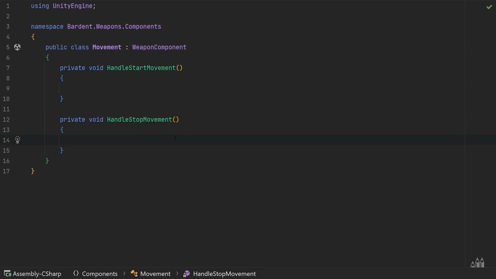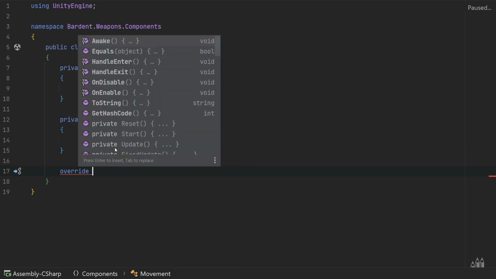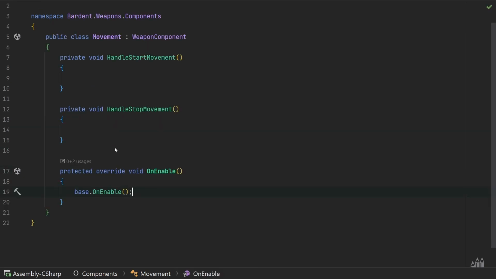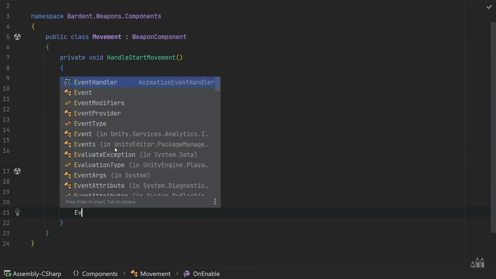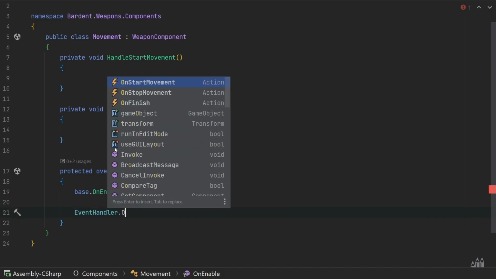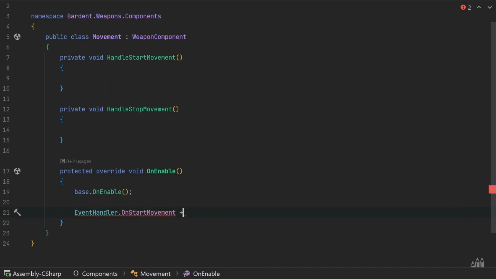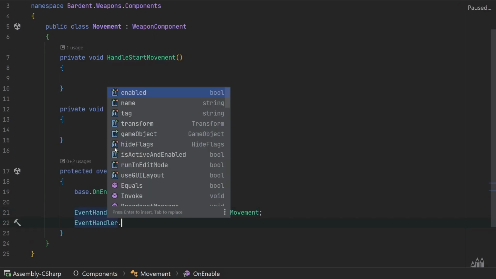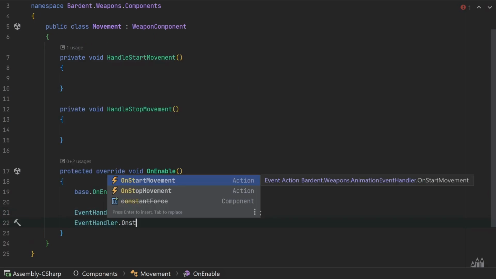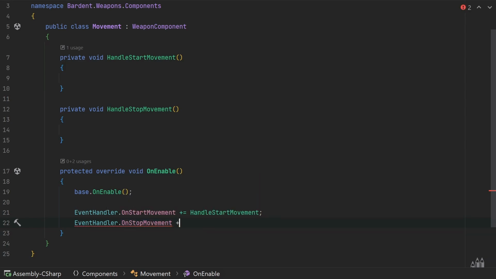And these are the two functions that we're going to subscribe to those two events that we just created. And we're going to do that in our onEnable and onDisable functions. So let's start by overriding our onEnable function. And then in here we can say event handler dot onStartMovement plus equals handle start movement, and event handler dot onStopMovement plus equals handle stop movement.